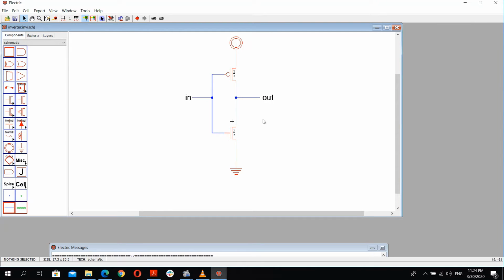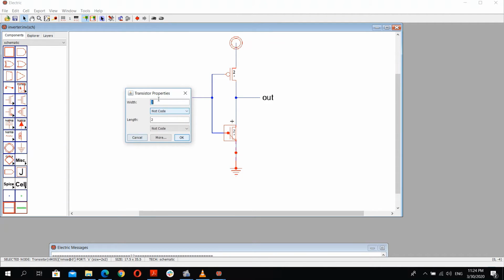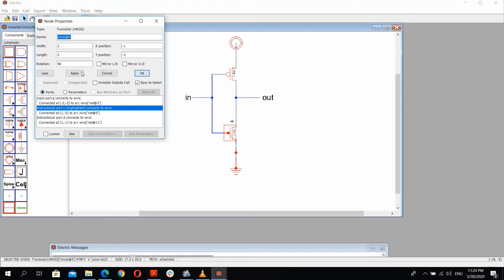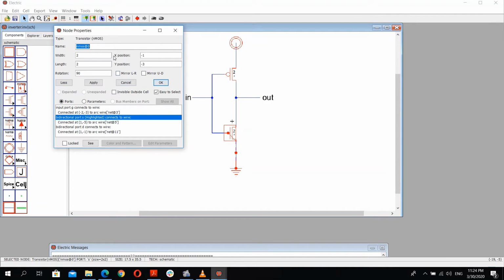Here, as you see, the NMOS transistor has two parameters that you can set, and it actually has more than those two, things related to the position and the rotation. For the rotation, you can press Control J when you are selecting the item, and it would rotate 90 degrees. Here you can specify the name.